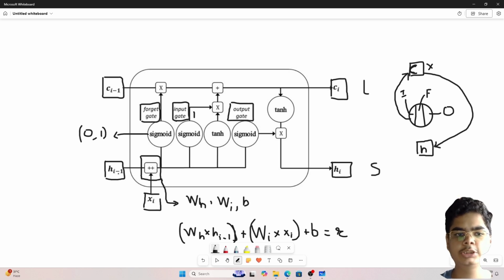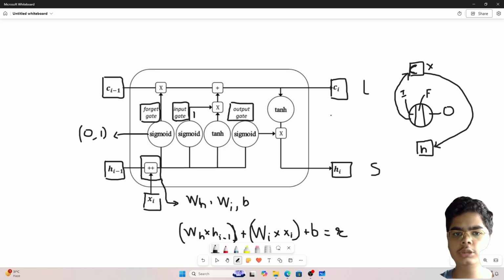So whenever some information is received by our LSTM model, or the neuron belonging to the LSTM network, it first decides whether some information or some part of the information stored in its cell state, that is its long-term memory, should be deleted or not. Once that is done with the help of the forget gate, it decides whether the information that it has received now, at this time step, should be stored in its long-term memory or not.